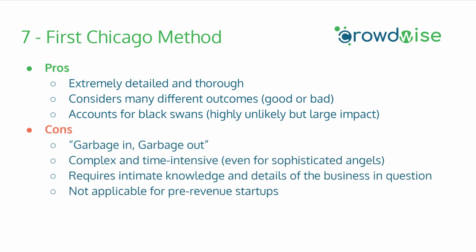Cons, again, while this is a very fancy formula, garbage in, garbage out. It depends on your inputs and the quality of those assumptions going in. It's also extremely complex and time-intensive, so even for sophisticated angels, it may be overkill. It requires intimate knowledge and details of the business in question and predicting what that looks like in the future, and because of all this, it's not applicable at all for pre-revenue startups.